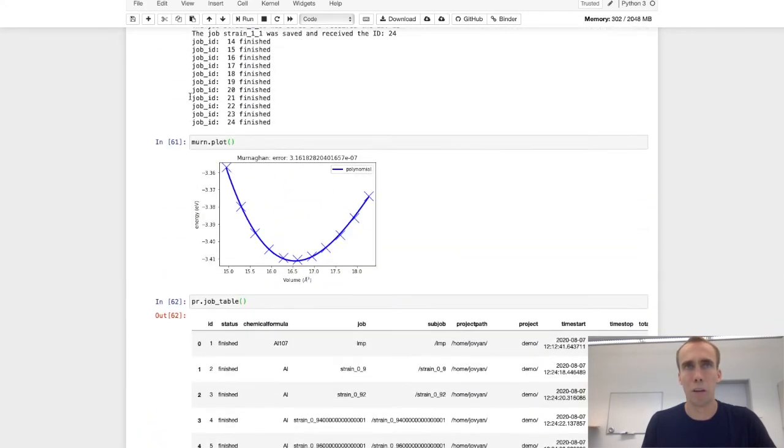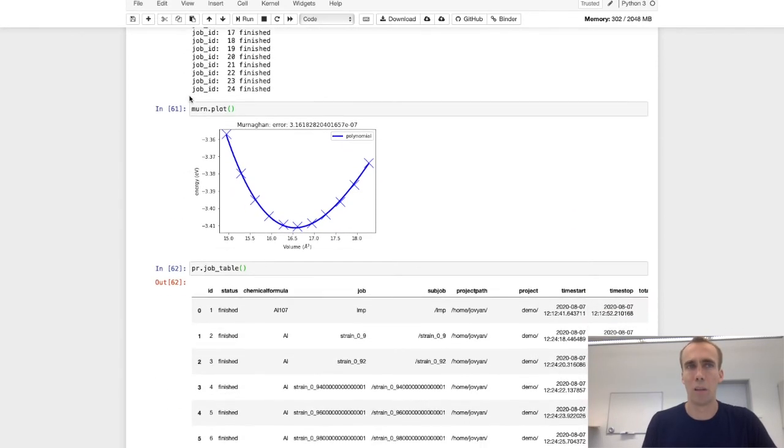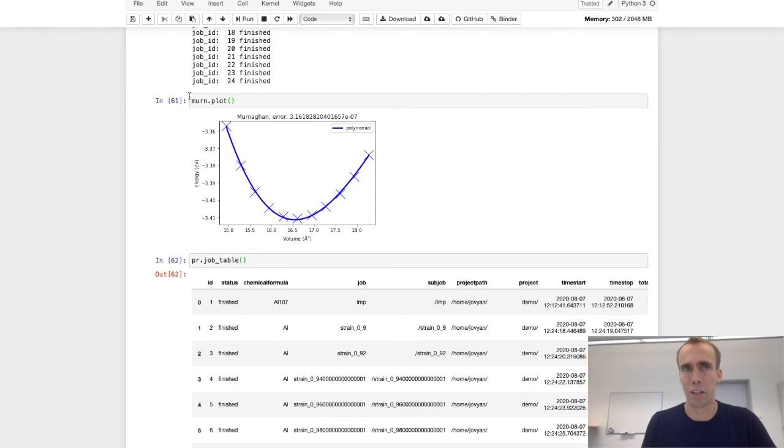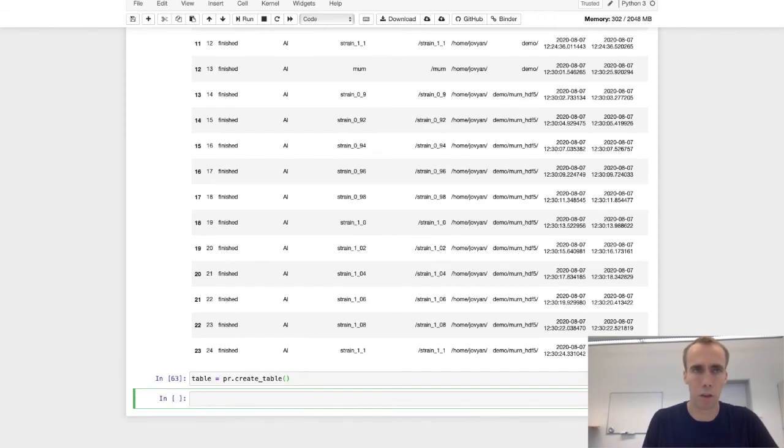Good. One other approach that is quite typical in pyiron, when you have a lot of calculations, is that you want to do more of a data science approach to aggregate the data. And for this we have the table object. So again, it's all created from the project. I'll create table. Yes. So I just create my table object here.